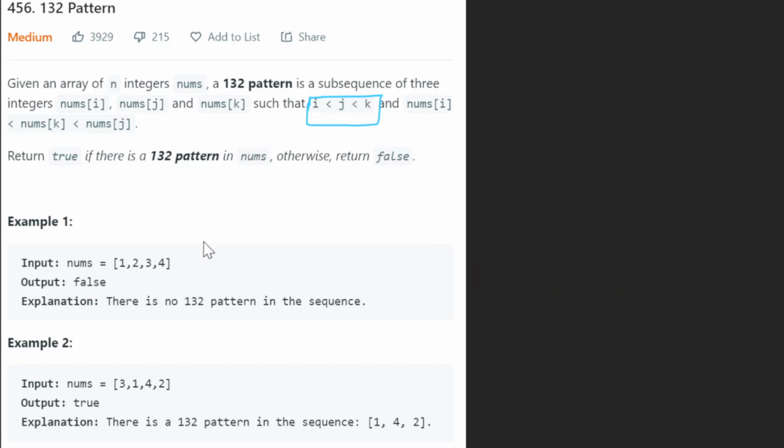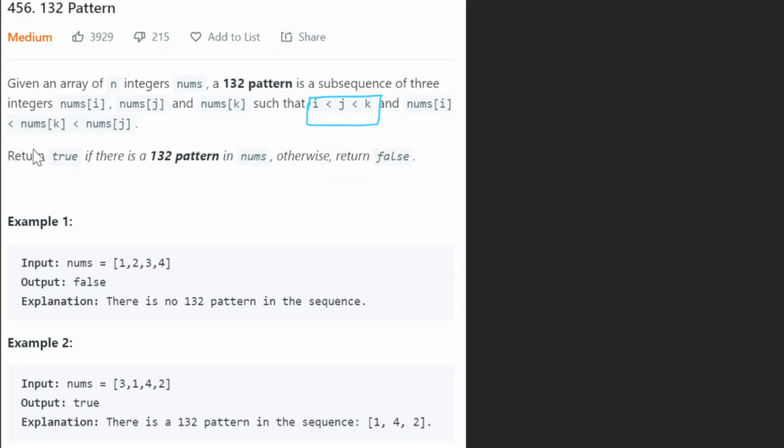Yeah, so the very basic thing that I can observe here is that the elements that I am iterating over are somewhat dependent on the elements that have been traversed earlier, right? When I observed this thing, I was very much sure that maybe I have to use some data structure or dynamic programming. Well, in this case, dynamic programming is not that possible because we are not dealing with overlapping decisions, right? But we are dealing with somewhat of a dependency on the previous elements. So that is why we will be using a stack. Let's see how we will be using the stack.